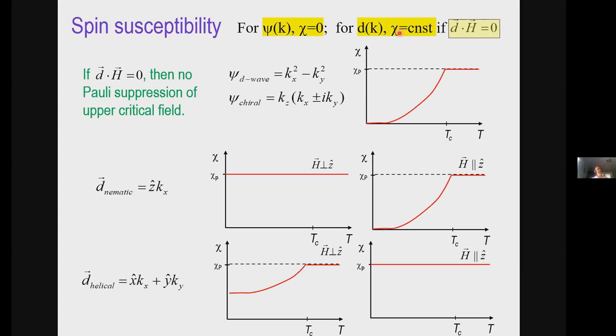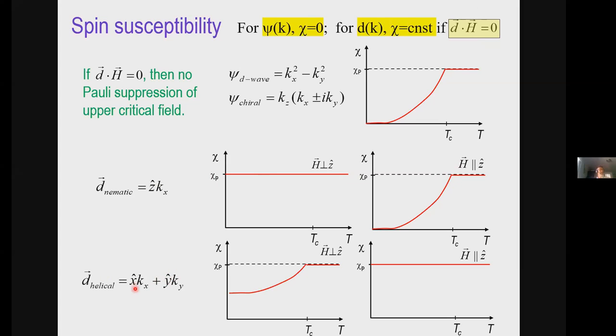For spin triplet superconductors, what matters is the relative orientation of the d vector and the magnetic field. Loosely speaking, we can say that the Cooper pair spins are perpendicular to the d vector. And so if d dot H is zero, then we expect to see no change in the spin susceptibility. I've illustrated that here for this d vector oriented along the c axis. If I apply the field in the plane, you see no change in spin susceptibility in this simplified picture. However, if the d vector is parallel to the applied field, then you'll see a suppression in the spin susceptibility, and that's what I'm showing here. And just to drive that point home, I'm also illustrating what happens for the helical state.